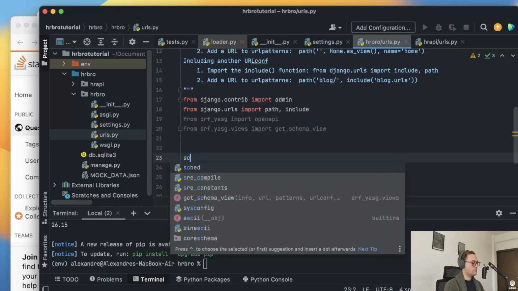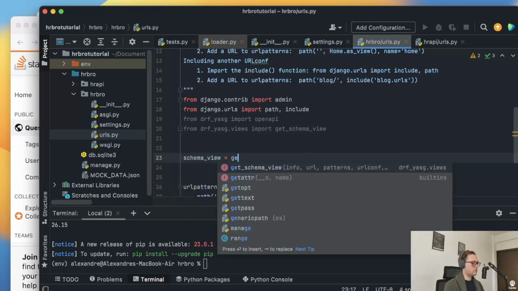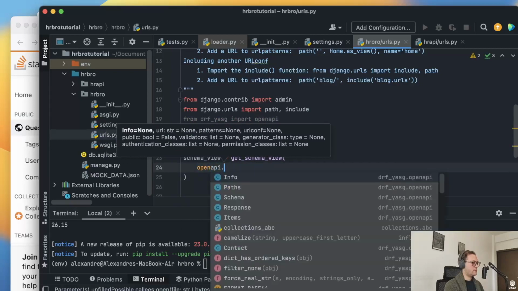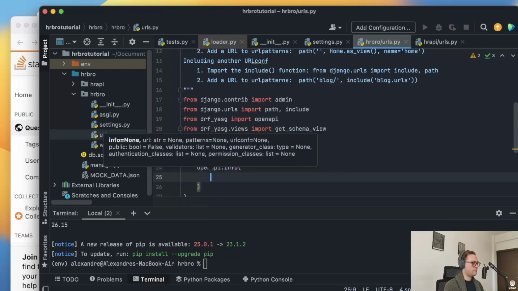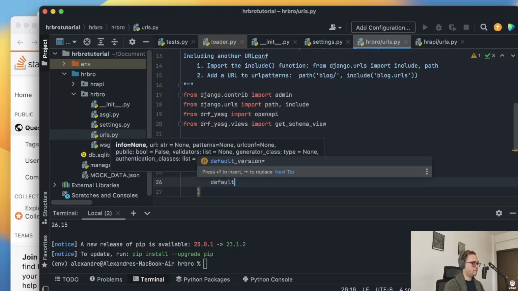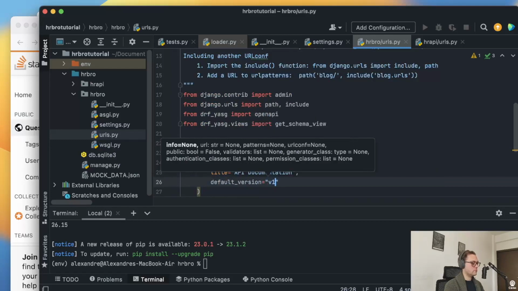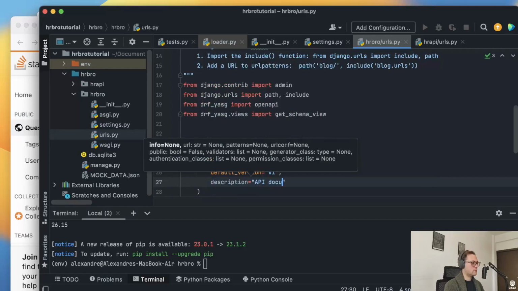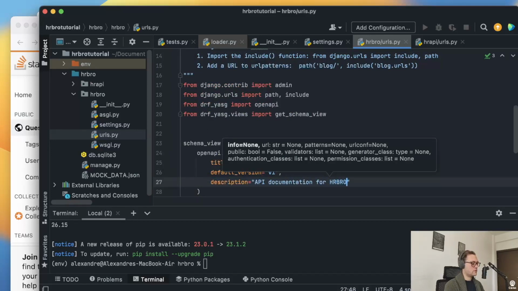Schema view, get schema view, openapi.Info. Give it a description for hrbro.